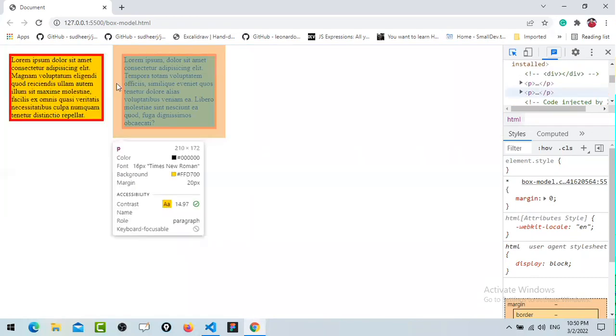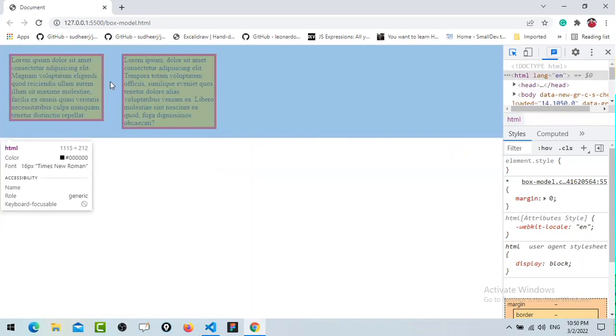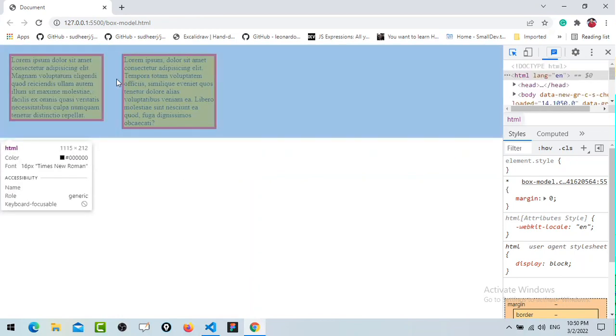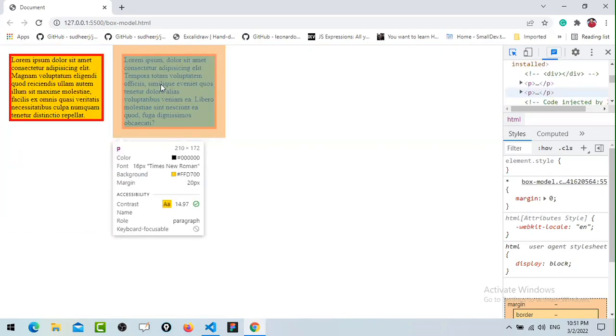So here horizontally, these two margins are getting added. 20 pixels for this one and 20 pixels for this one. How much is it now? The total gap between these is 40. So horizontal margin will not collapse, but vertically it will collapse, and the one which is higher will be applied in between. So is that clear now how vertical and horizontal margins work if you have two different elements side by side? Yes. Okay, fine.